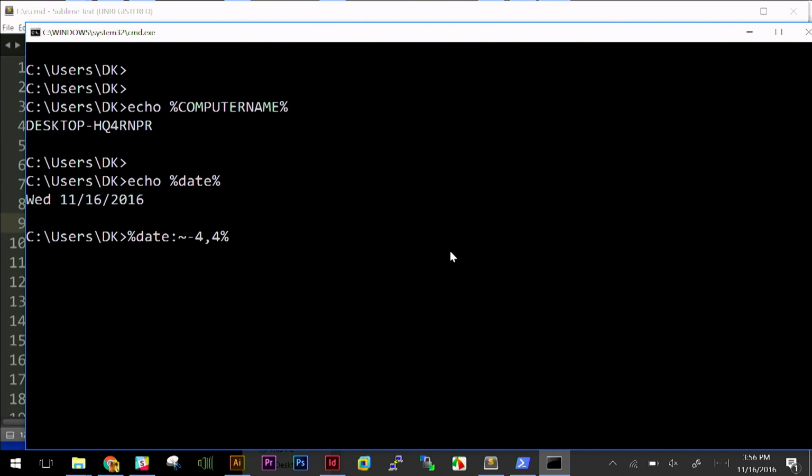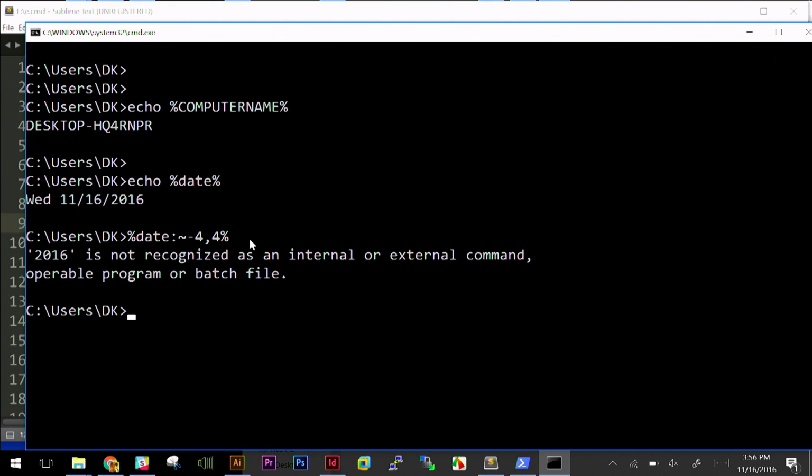Basically, you take the environment variable, and then you put a colon, a tilde, and then we can say minus how many characters, and then comma how many characters forward to do from that. So that's not going to make much sense until I hit enter. Oh, hang on, let me echo it, because it was like 2006. This reminds me of Vi. I don't know why. Yeah, vi.